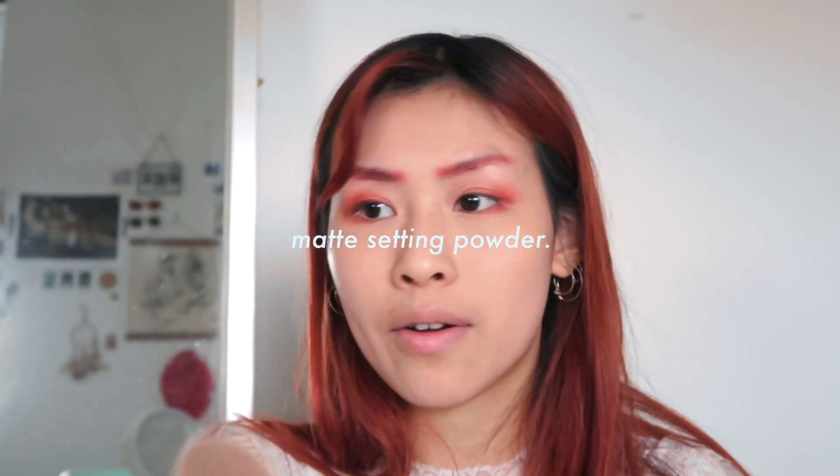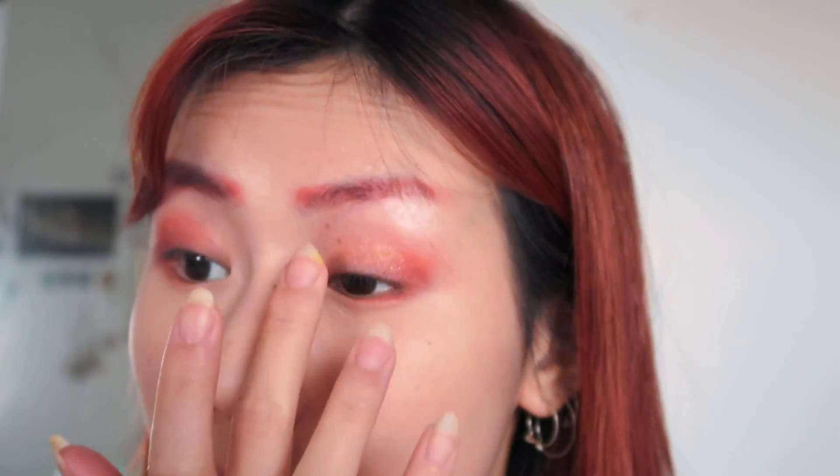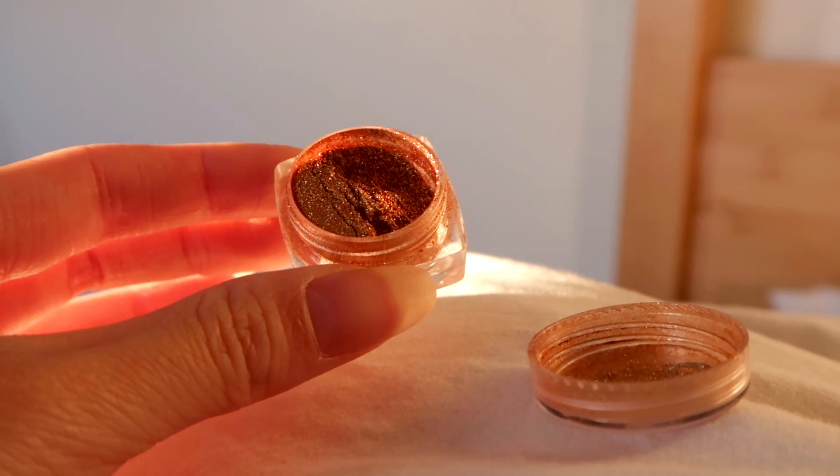The Dior foundation leaves my skin kind of dewy and reflective, which I like on certain days. When I don't, I use the Wowder by Glossier really quickly because it's a light finishing powder that just takes away the dew. The only downside is it's very not travel-friendly — it needs to be on a flat surface for the powder to come out correctly, otherwise it tips over in your bag and gets everywhere. Next I take loose powder and apply it with my finger onto the balls of my eyelids and into the inner corner. This bright orange color adds dimension along with the coral I already put down, and it's really nice because while the eyeshadow before was glimmery, it's nothing compared to this loose powder.